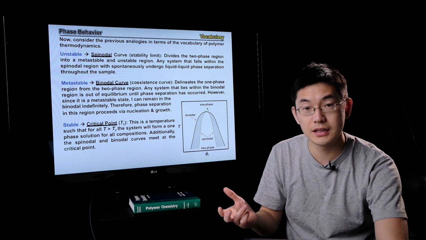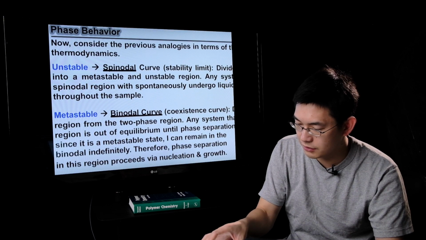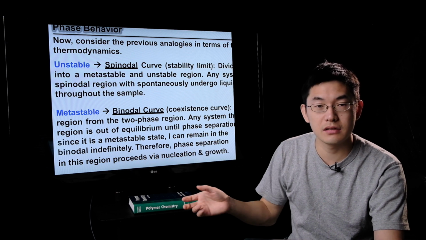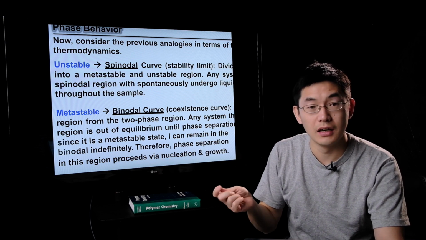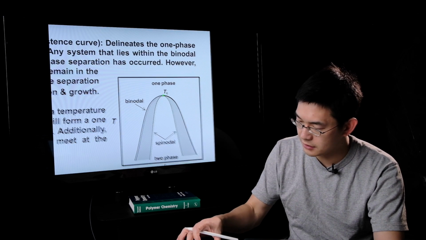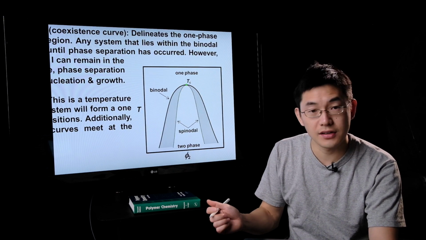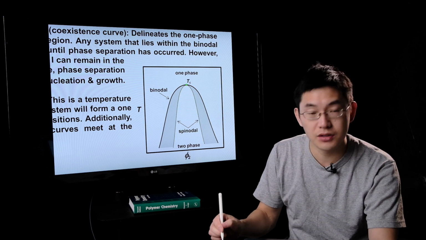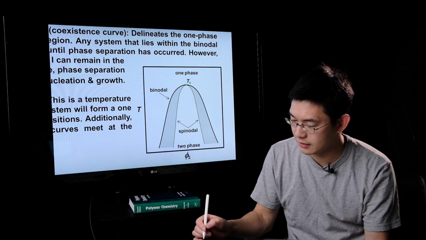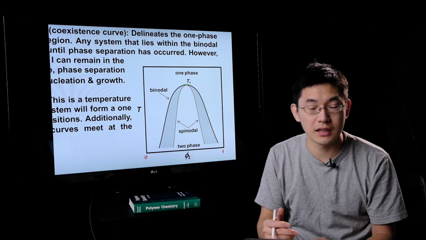We have three different regions from top to bottom. Let me zoom in. I know some of you will have problems seeing the text. In the top, it says unstable state. So in this region, if you have a particular concentration and temperature, let me go back to here. So this is what's called a phase diagram. Please pay attention to what the axes are. You have the x-axis, which is phi2, the concentration of polymer. So this means you have concentration from low to high. It can go from 0 to 1. 0 means it's purely solvent. There's no polymer in there.